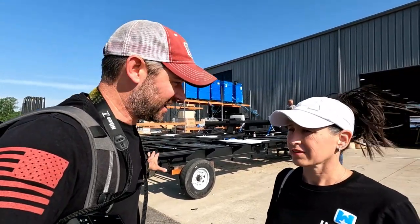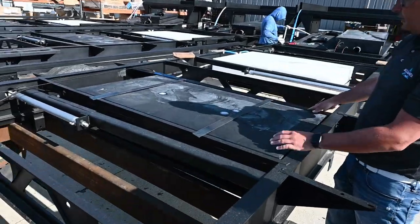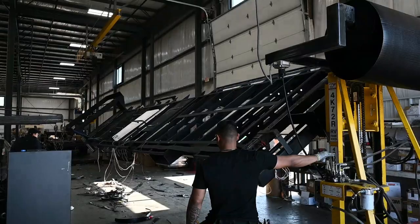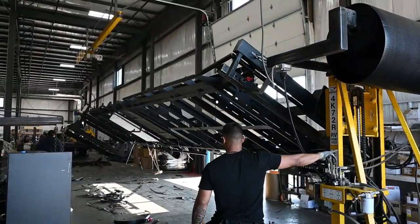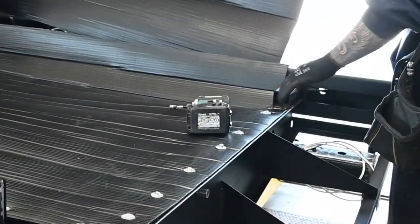This is the first stop in the process. Over here they start with the frame and begin dropping in all the tanks — freshwater tanks, black water tanks, and gray water tanks. Then they move it over and start on the main wiring. Once they get done with the main wiring, they take it into the bay and do something really cool — they flip the whole thing completely upside down, because it's easier to wire from underneath. That's also where it gets its underbelly coating, applied nice and flat. For toy haulers, this is also the station where it gets its gas tanks so you can fill up all your toys.